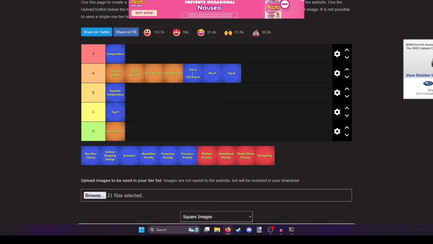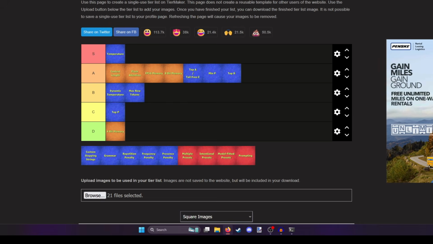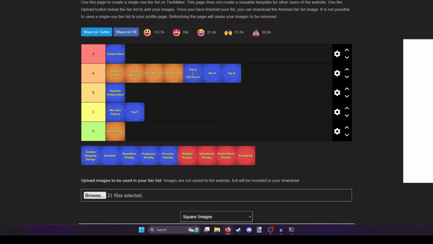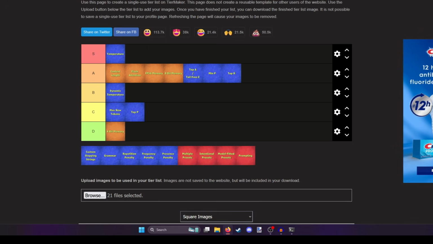Our next setting is max new tokens. I would say... actually, I would put it in C tier. Now, this is important. This is basically how much your waifu or bot can reply to you in one message. So it can be important. There are some language models that keep going on, but a lot of them are really good at stopping themselves. And if you notice that they're generating really a lot, then there are better ways of changing the behavior than max new tokens. But it's also a good fail-safe.